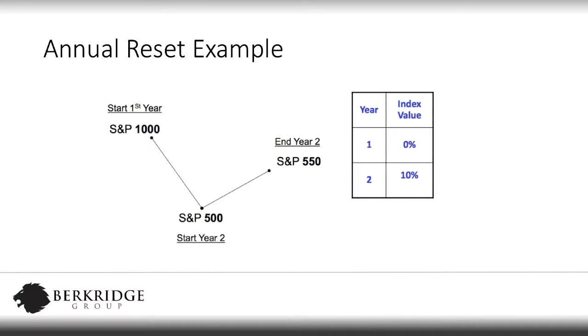Now, annual reset is important because in my example, February 20th of 2016 to February 20th of 2017, let's assume we had a negative performance of the underlying index. Let's assume it was the S&P 500. It performed at a negative 5% return, let's say. We would get a guaranteed 0% crediting in this example. And then the next year, let's imagine that the index performs at 10%. So then we get a 10% return.